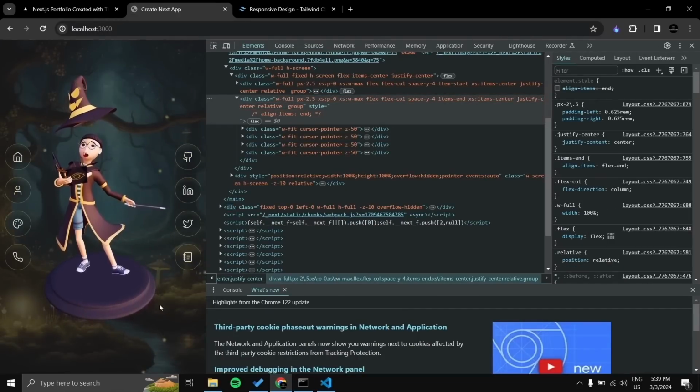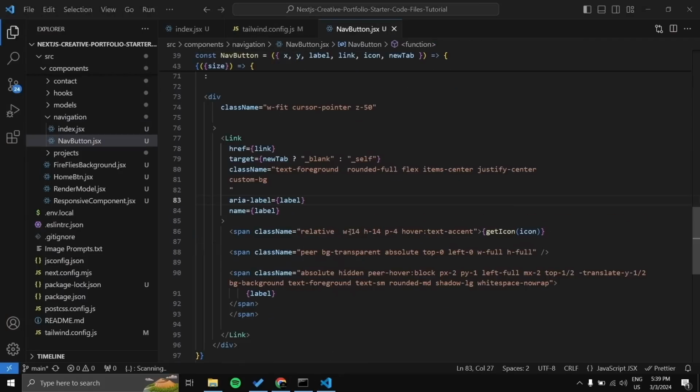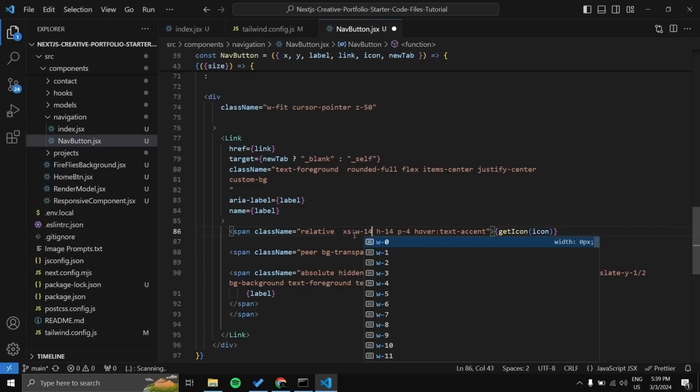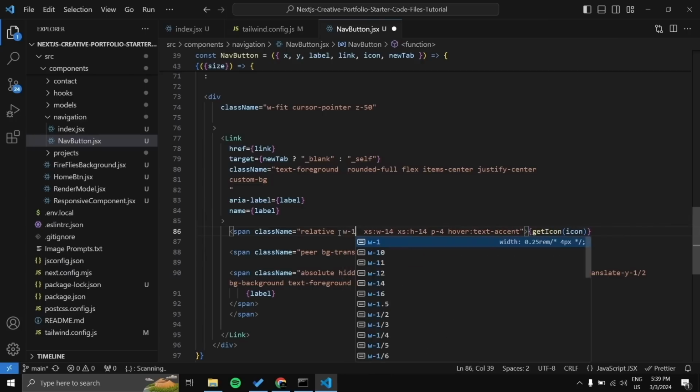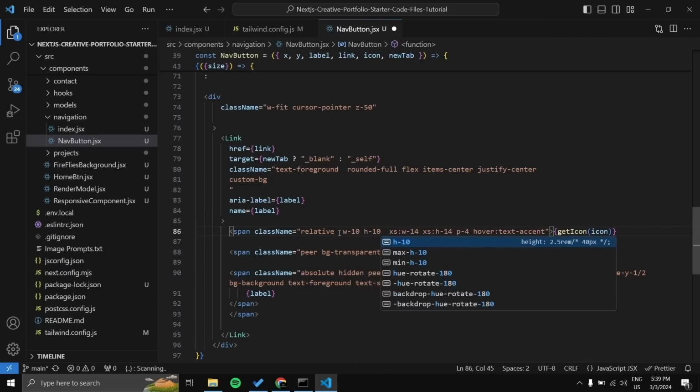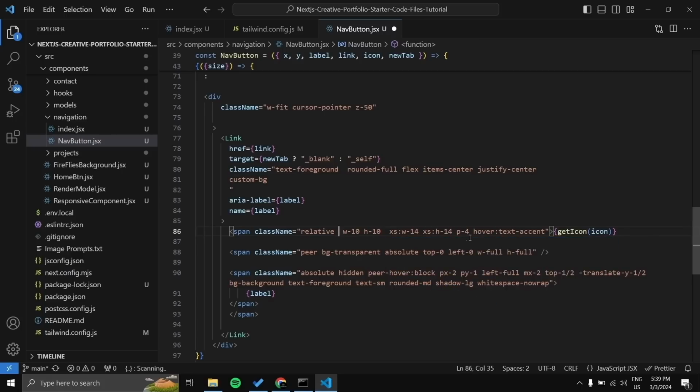Now let's decrease the size of this new button. Let's keep width to 14 up to xs, and after that let's decrease it to w-10 h-10, and let's decrease the padding as well.